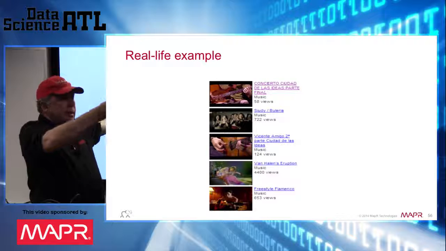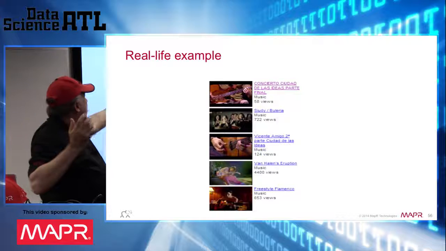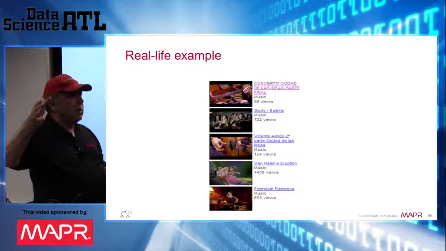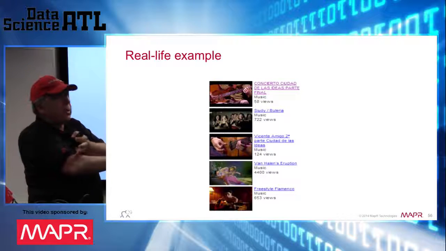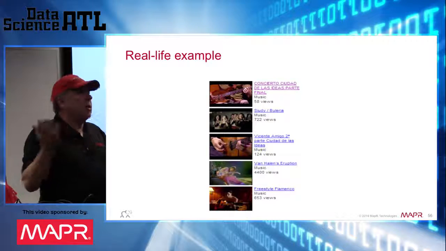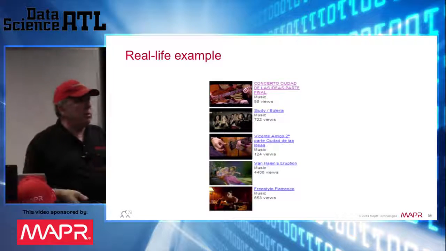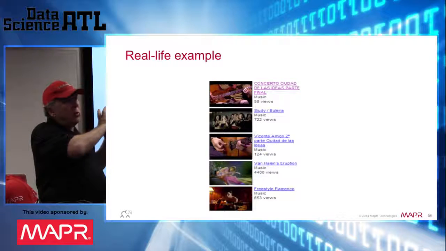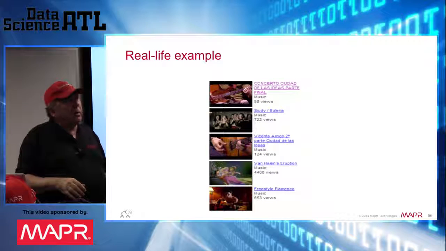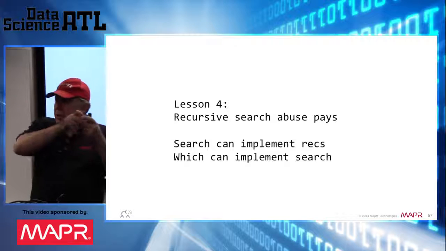And here, for instance, you asked about order and time. How should I look at ordering and time? Maybe somebody liked this jazz-flavored Spanish music before they asked for Paco de Lucia. Maybe they liked that after. I don't care. All I care is there's a connection. And so I'll show it to them in the right order or the wrong order, just in case they weren't paying attention the day it was shown. So this is an example where the temporal order I don't really care about, because I'll just play it however it works. So anyway, this is search abuse squared.